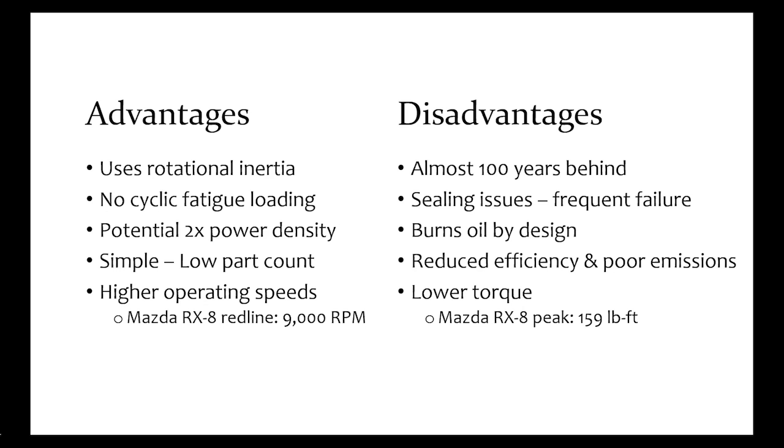Now, however, as you all probably know, Wankel engines are not the standard engine used today. That's because they do have some disadvantages. Probably the main one being that they are almost 100 years behind the development of the reciprocating piston engine. This means that the piston engine will always have higher development than the Wankel, no matter how much it's being worked on.